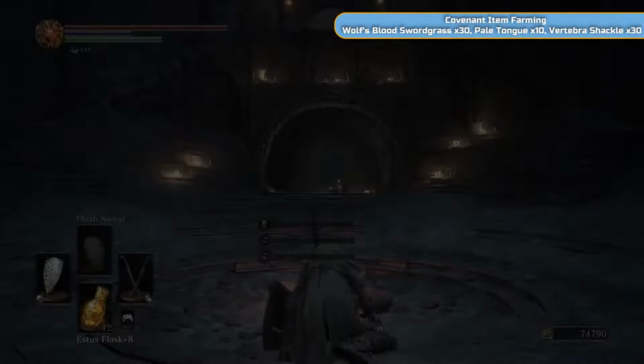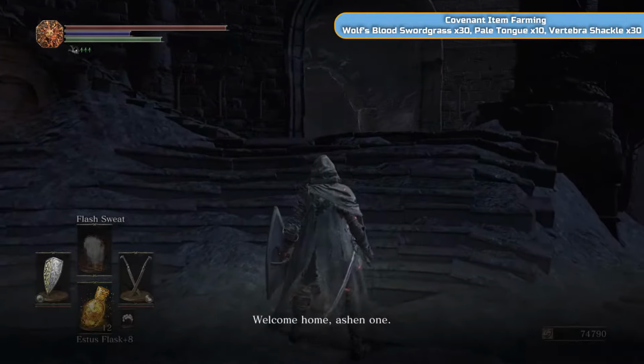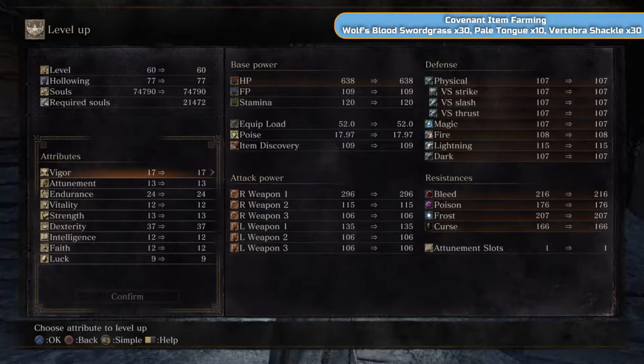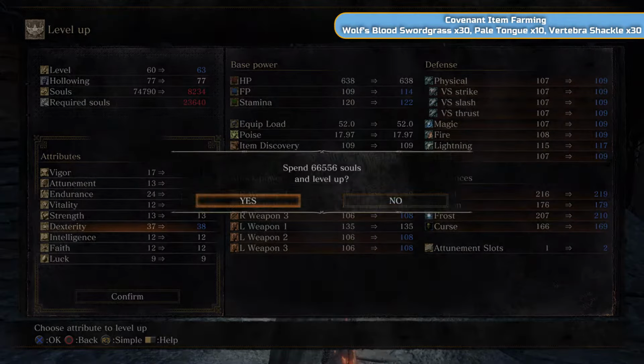And yeah, that's this area done. It's a dead end. So we're going to walk back to Firelink, and we're going to move into Covenant item farming. I'm going to show you 3 locations that we have already available to us. There are 6 separate items that we need to farm. It's a lot. There's just no simple way around it.